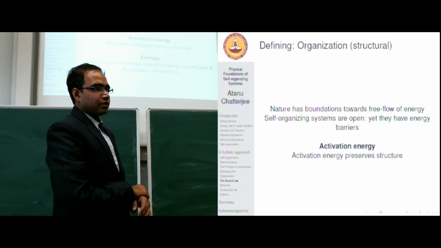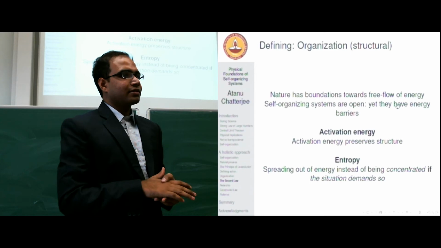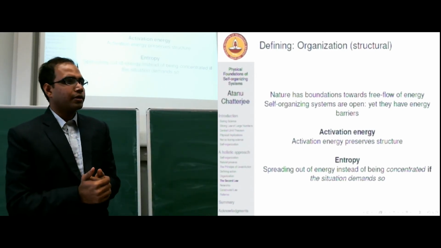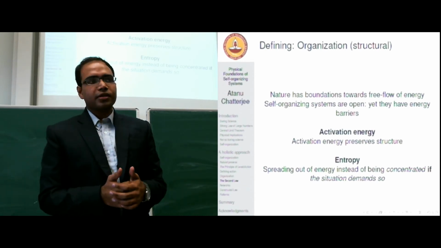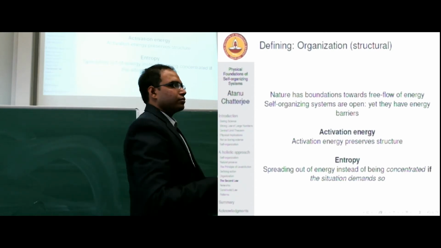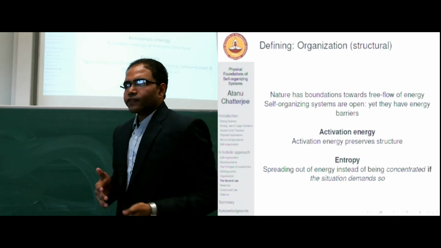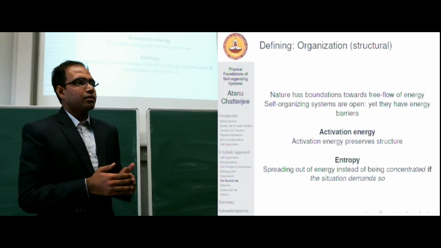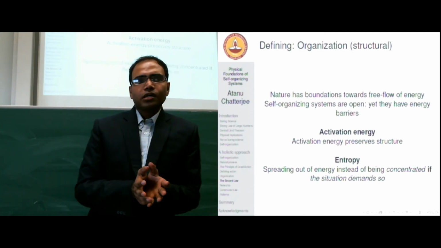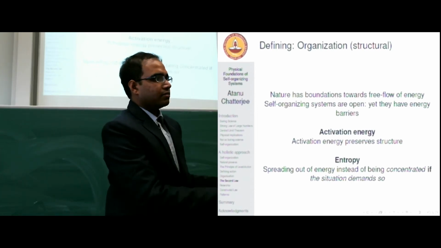Entropy is again a disputed concept in some sense, because some people view entropy as disorder. Complete disorder is entropy. But another way of looking at entropy is that if you have certain energy at some place, it has a natural tendency to move. It has a natural tendency to spread out. So I feel that entropy is better defined in this perspective, that it is the natural tendency of energy to spread out instead of getting fixed somewhere else. It has a natural tendency.